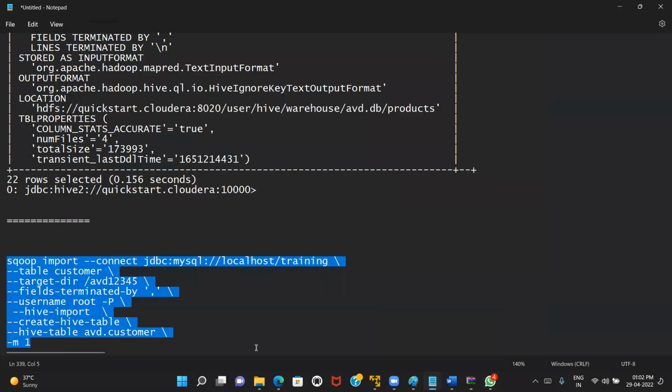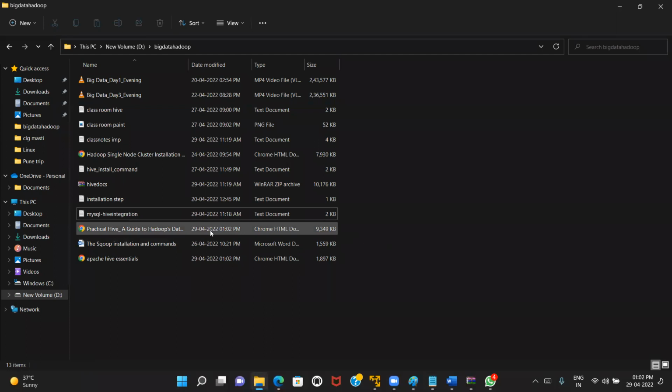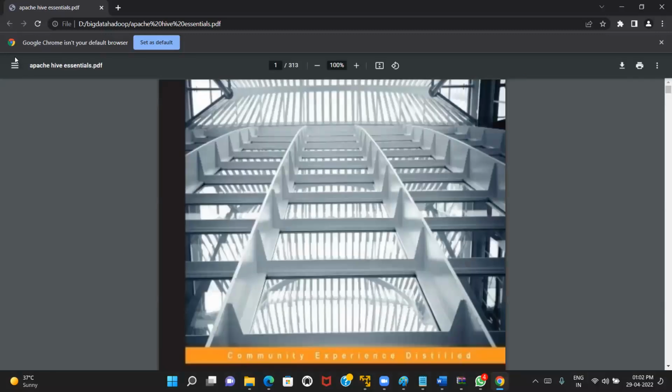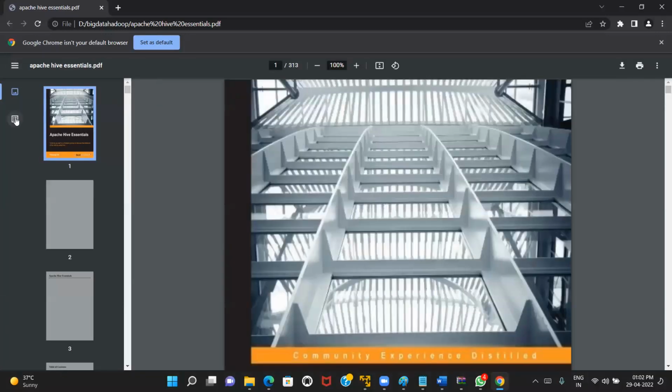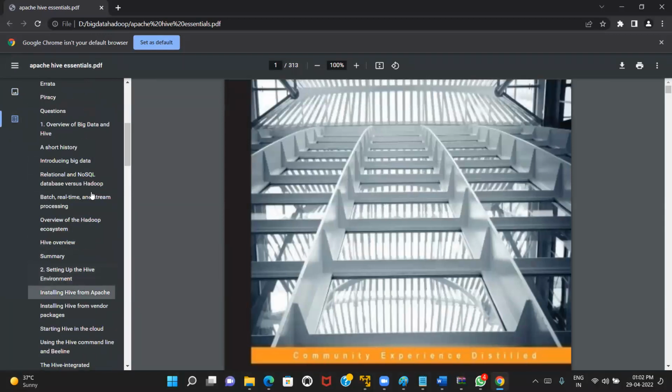Just check your downloads. Let's click on this Apache Hive Essentials. This is a very useful book for you. Now you can go to this page.